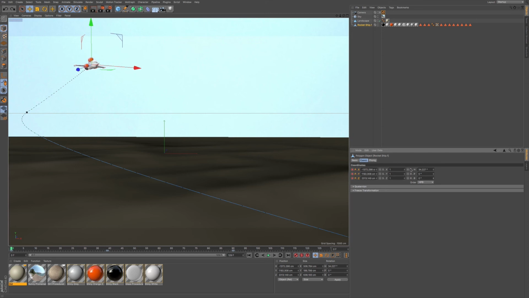So I think I'm going to be adding in a little bit of keys to all of these in order to get a really nice looking path as we animate through our scene. So let's add in a keyframe here, here, and here. And I'm not sure exactly where I want to place these just yet.